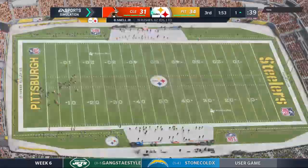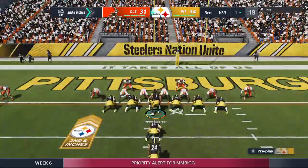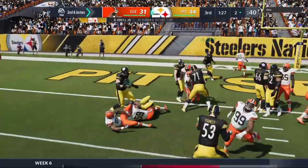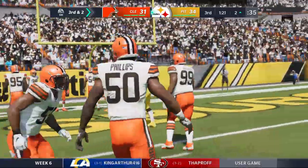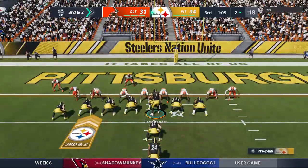A 1-touchdown game here as we get set to resume play in the second half. It's been a shootout so far. We'll see which defense can make the adjustments as we get back underway in the second half. And a nice return sets him up pretty good here right at the 30-yard line. Jones on the return. The Browns take over first and 10 at their own 30-yard line. Mayfield going to lead the Browns up now, first and 10 right at the 30.